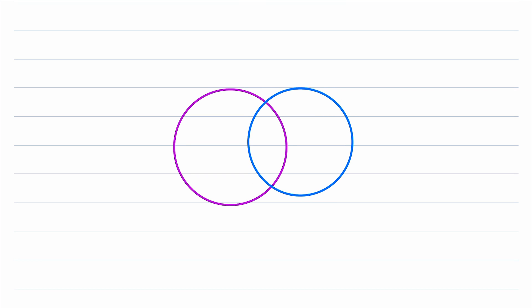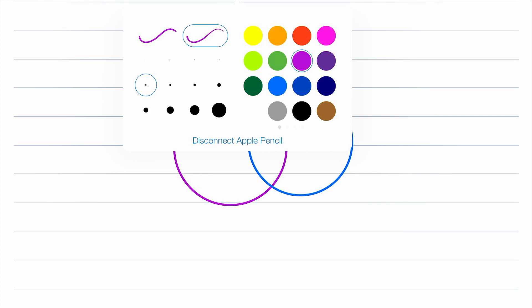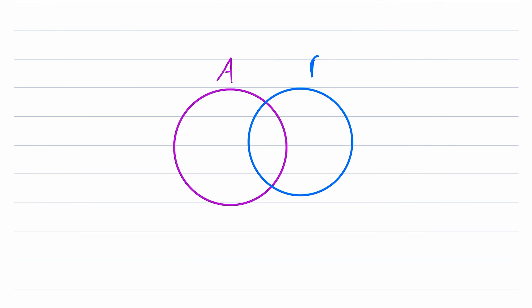Overlapping sets are sets that intersect like this. So let's just say that the purple set is A and the blue set is B. So for two sets to be overlapping, they need to have some elements in common, which means their intersection is not empty.